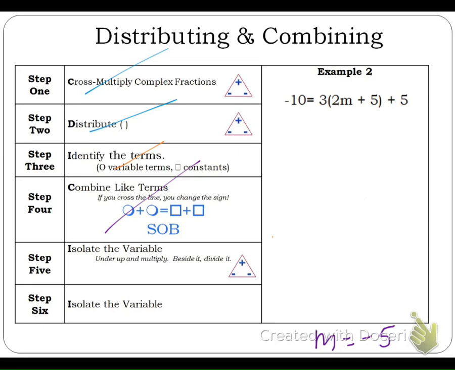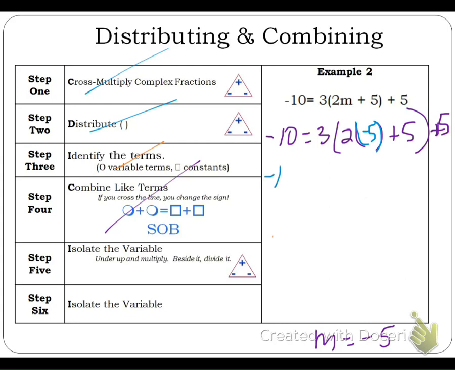When we check, we just copy the original problem down. But wherever we see our variable, we're going to make a set of parentheses where we're going to plug in. Copy everything down, the parentheses and everything. And notice I just made a, oops, I'm running off the screen there, so hopefully you can see that plus 5 on the end. It's still there. I made that set of parentheses as kind of like the hole or the space for me to plug in my solution that I think it is, the negative 5.